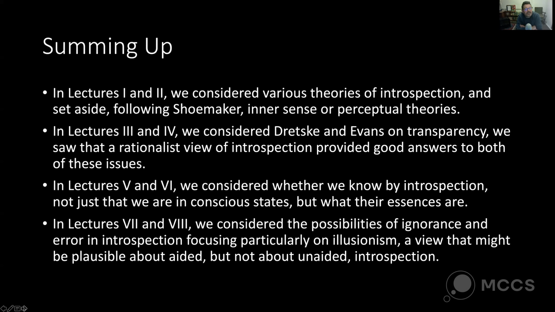And then in lectures 3 and 4, we had a look at transparency issues, or what's usually called transparency arguments or evidence arguments, mainly from Dretske and Evans. And we saw that a kind of rationalist view about introspection provides a good answer to these arguments, and in fact provides a better answer than inferentialist proposals, which are of the kind that we find in, let's say, Alex Byrne. There are other inferentialist proposals as well that involve inferences from other things known by introspection, but those theories obviously can't be full theories of introspection.